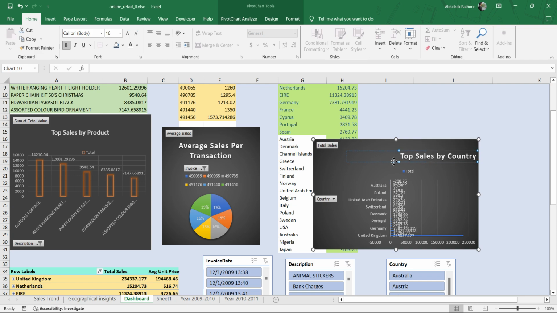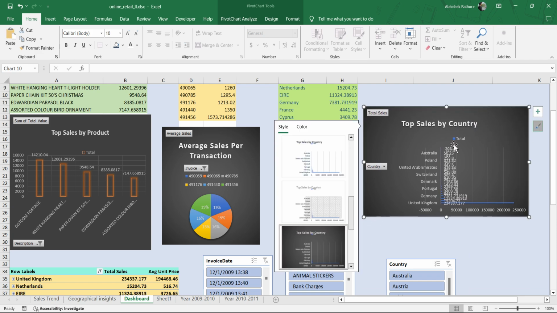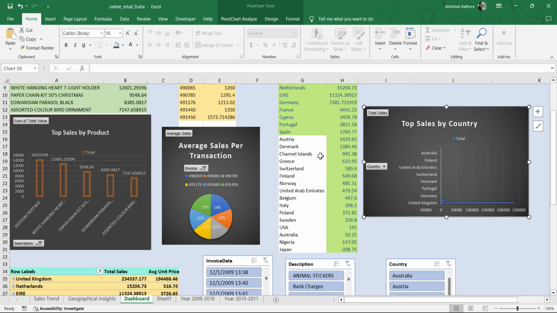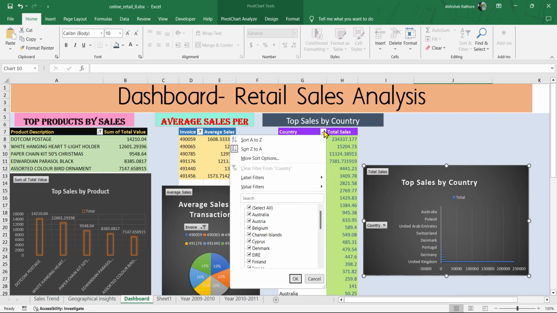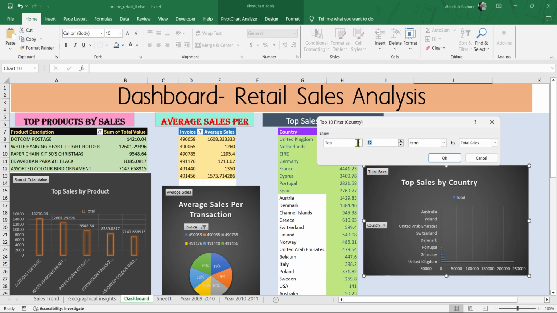It is a bit overlapping. If it is overlapping, you can check your data labels and remove them. You can click on the top 5 filter, so it will show only the top 5.